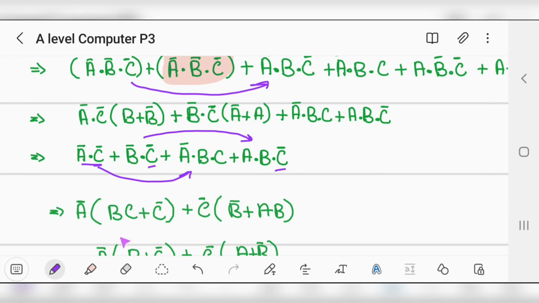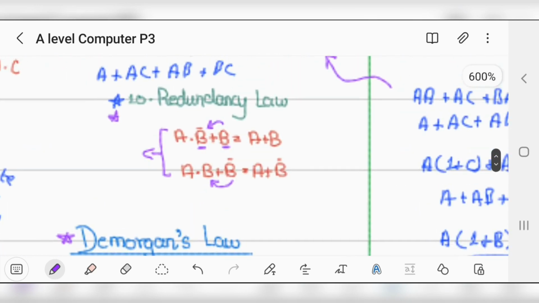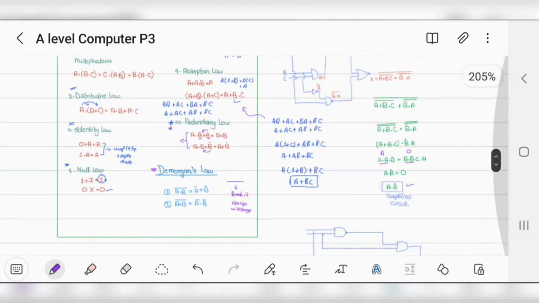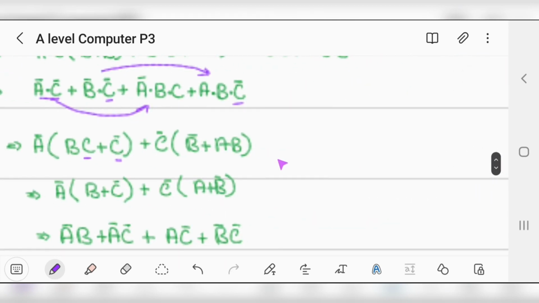Now you can see you can use the redundancy law, since you have the inverse and you got this. So this will be gone, and then you'll get B plus C inverse. I'm using the redundancy law. Okay, redundancy law is being used.